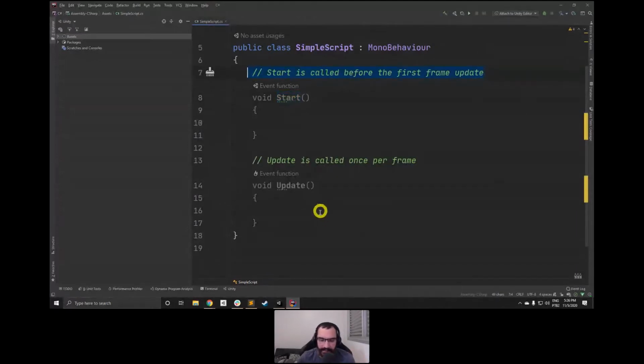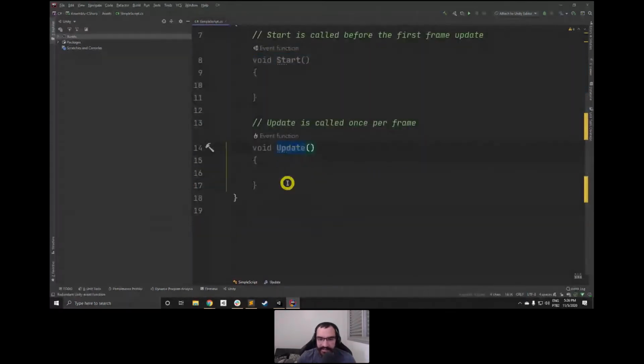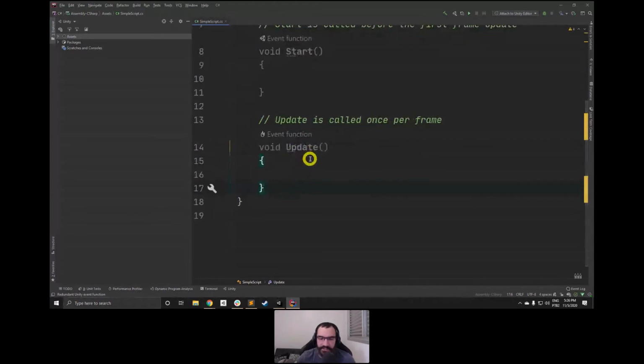As soon as I hit play, as soon as I start my application, every start function is going to be called once. And the update function is like a game loop. It's something that is repeating every single time based on the frame rate. So say, for example, my application, my game, or my XR application is running at 30 frames per second. It means that the update function is going to be called 30 times per second.